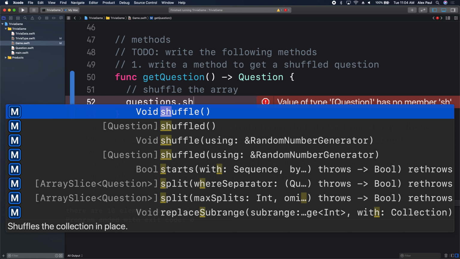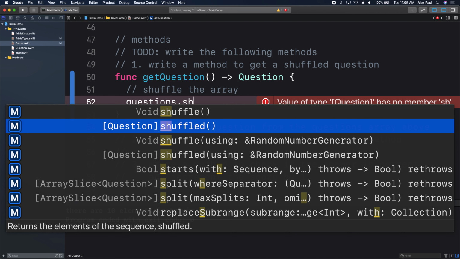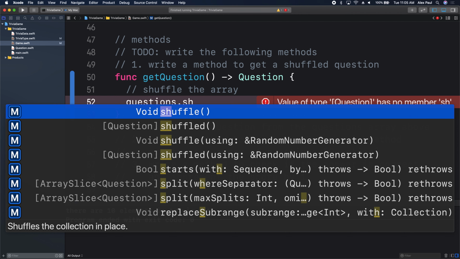One returns an array, and one doesn't return anything. The one that doesn't return anything shuffles in place. So if I have 1, 2, 3, 4, it's going to shuffle in place to 4, 3, 2, 1, whatever it is. The second option shuffles and returns the array.